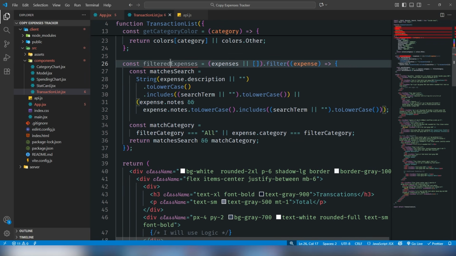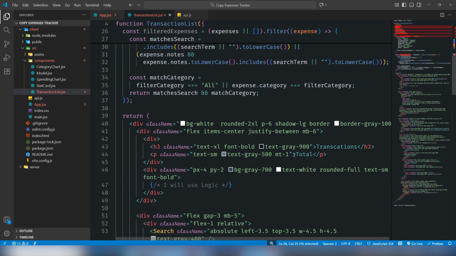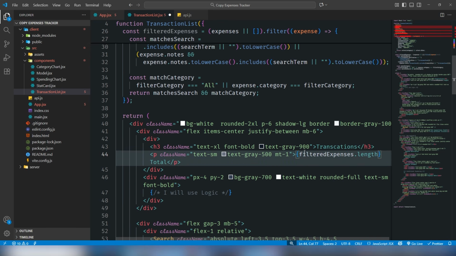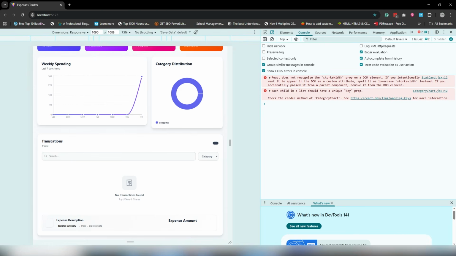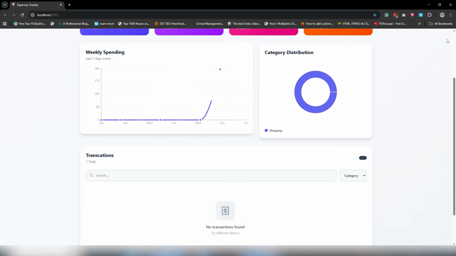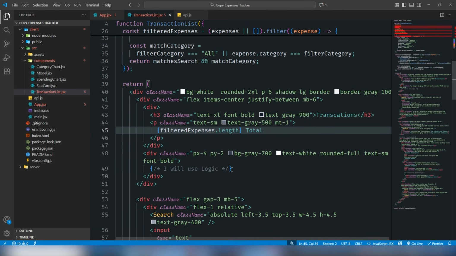Alright guys, so the problem has been solved, and yeah, so let's use them inside our application. Alright, so this is filteredExpenses, it has all of the details, so I just get it. So here is a total number, so I would say filteredExpenses.length. It should display the length. Alright, so let me show you. As you can see, number one, total amount, and also I should use a space. Alright, so I'm going to close it. The next one is I will use the logic on there.